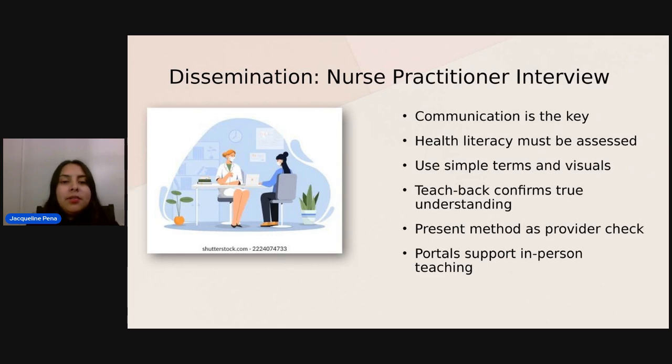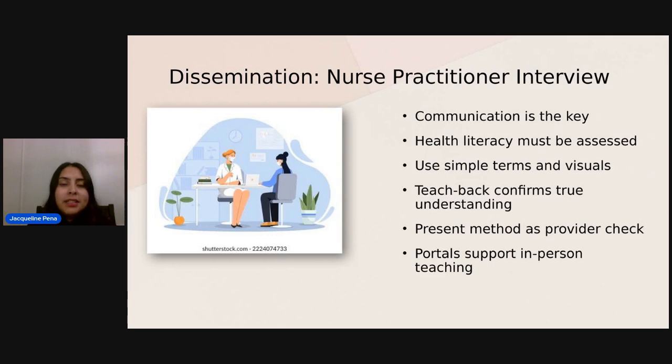During my interview with the pediatric urology nurse practitioner, she emphasized how essential TeachBack is in building caregiver understanding and trust. She shared that using visuals, repetition, and asking caregivers to explain what they know helps tailor education effectively. Although some caregivers may feel talked down to at first when using the TeachBack method, presenting it as a provider double check makes it more acceptable, because if you don't explain it, it kind of feels like you're patronizing them, and they may feel either offended or threatened by the provider.